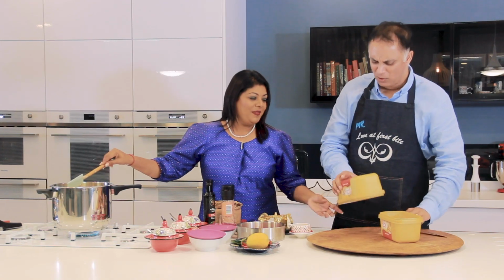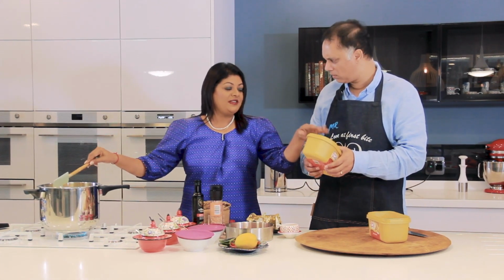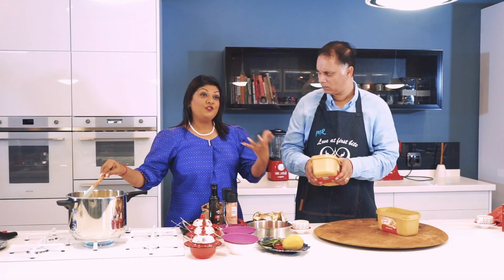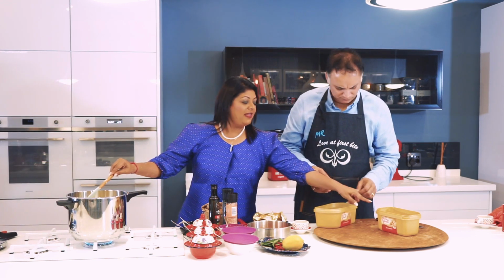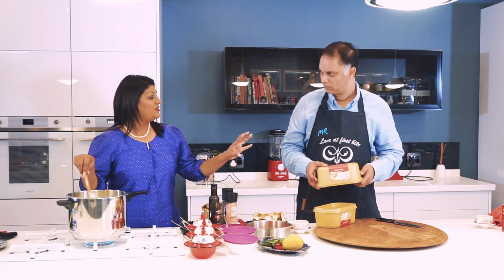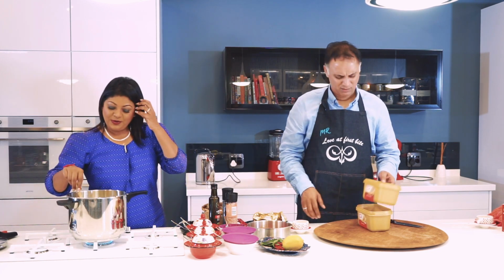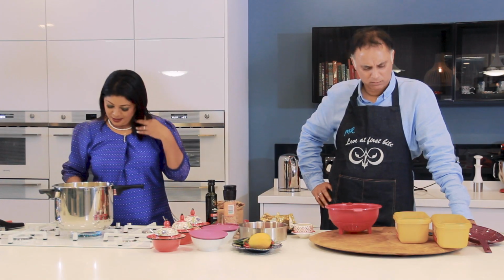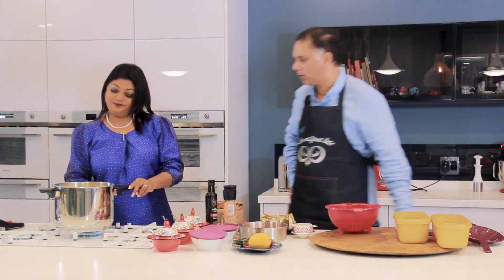I'm sure I've seen you use a cloth before. I do use a cloth, but after it's drained and we want it to sit, we're going to put it in here. So any liquid is going to drain out those little holes that you very expertly made. And we're going to put some water into it, and immerse it, pressing it down with the liquid from the top. As you can see, our paneer has come up. It's boiled absolutely beautifully. Wow.